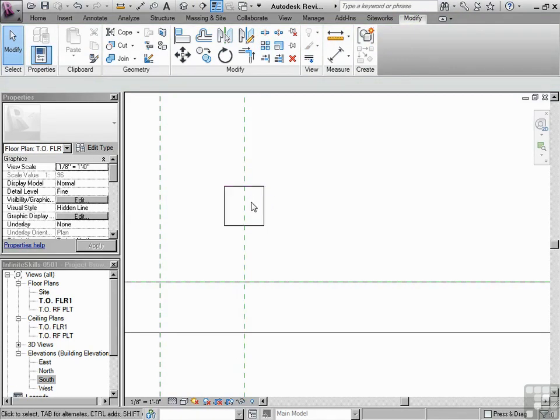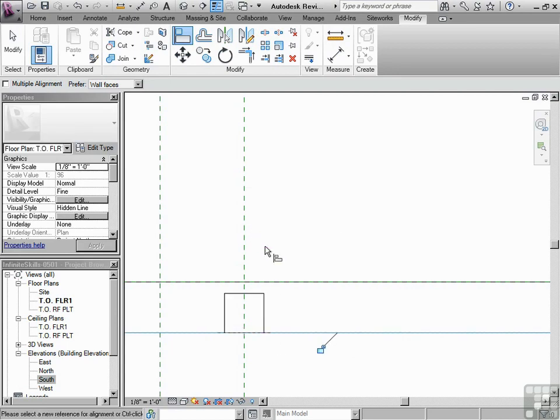What about aligning this in the wall? Let's just align it to the bottom face and see what happens. So I'm going to pick that bottom face as the destination, and then I'll pick this bottom face of the column to line up with that. Now notice it's off. It's off by an inch or a half inch, depending on how you want to look at it. So how do I get that so it can be lined up right in the middle of this wall?